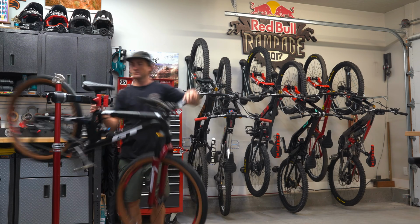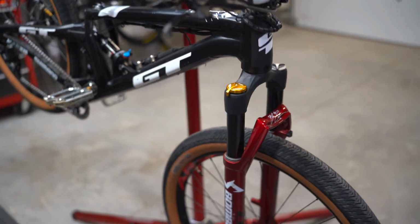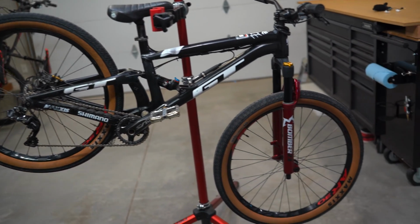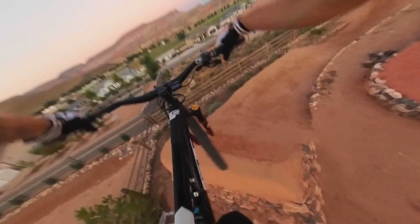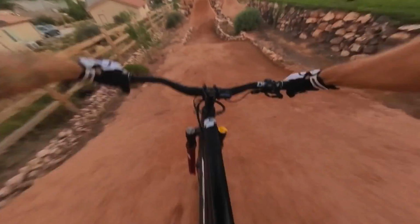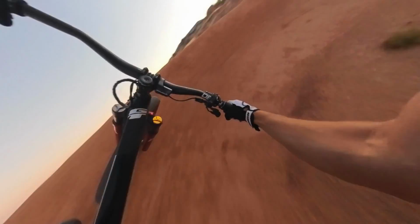Last but not least, and another collector's item that I'll likely hold on to forever, is my GT Distortion. This bike was never released to the public and was a custom frame that GT and I designed back in my slopestyle days on the FMB World Tour. But now it's just a fun bike to keep around. I hop on it every now and then. It's a little more familiar than a hardtail since I spend so much more time on my downhill bike and trail bikes these days, and sometimes it's good to just have a rear shock.